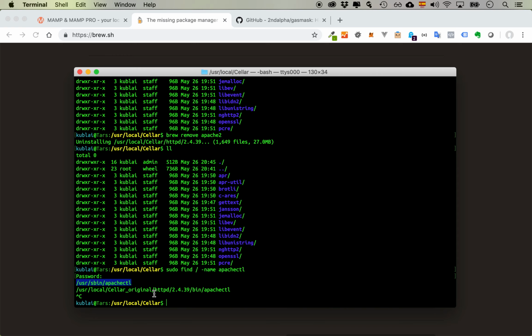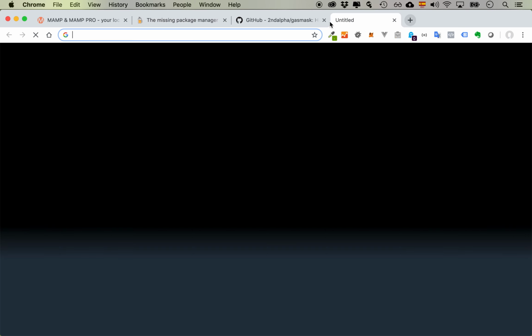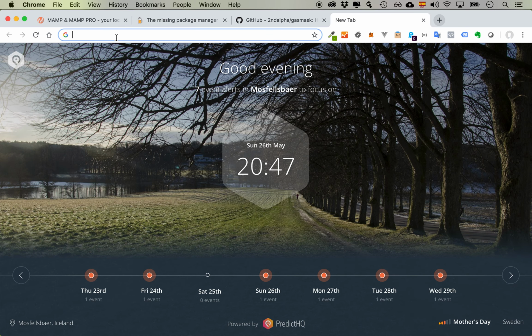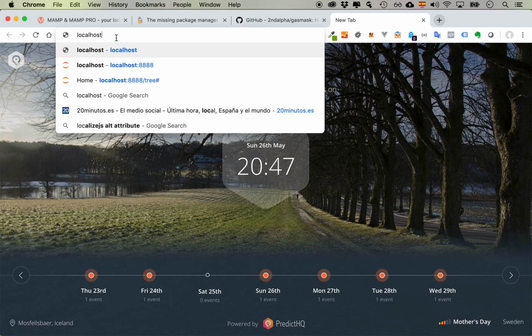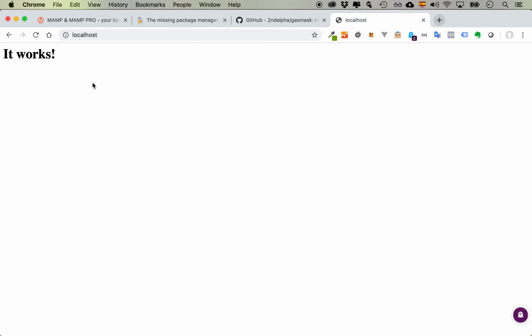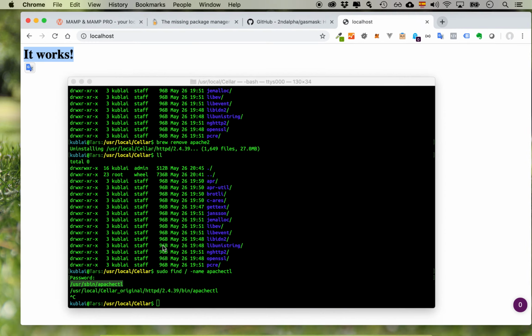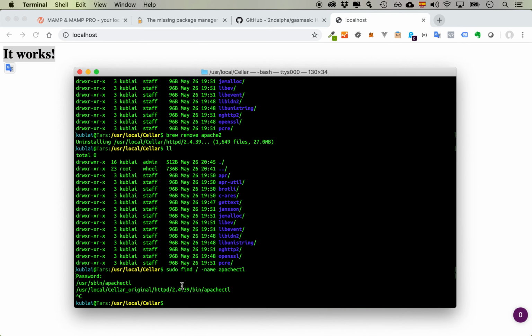But anyway, at this moment we're not installing the Homebrew Apache version yet, but we have the other Apache, the Apache installation that we already have out of the box with Mac. Let's see how it looks. First, the default installation should respond on localhost, and as you can see here, this one is working. We have Apache working. In my case, because I ran it before, Apache is working. Anyway, let's see what we have to do in order to stop this installation.